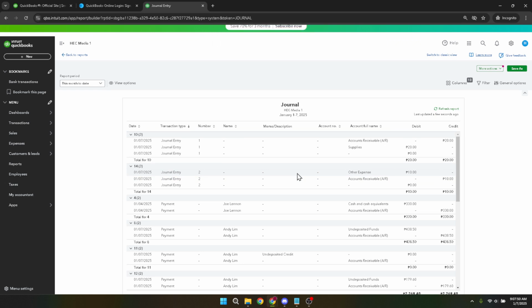And there you have it. Deleting journal entries in QuickBooks Online is a manageable task when you follow these clear-cut steps. Remember, keeping your financial records accurate and up to date is crucial for insightful financial reporting and business management. If you have multiple entries to delete, you can repeat these steps for each one. Always double check which entries you're deleting to maintain the integrity of your data.